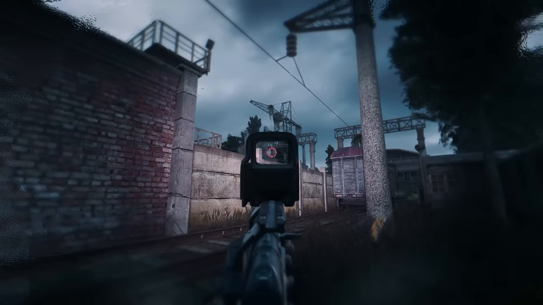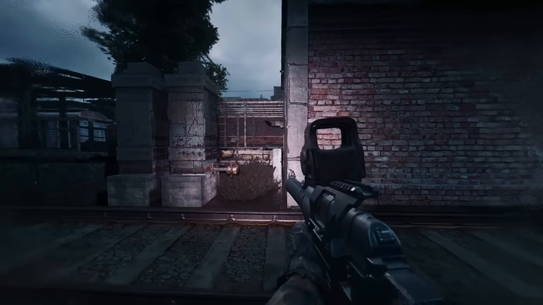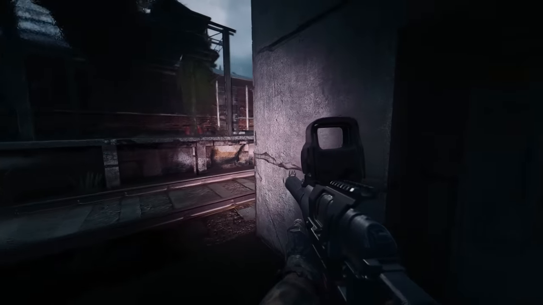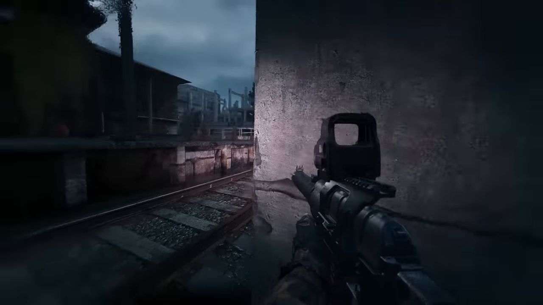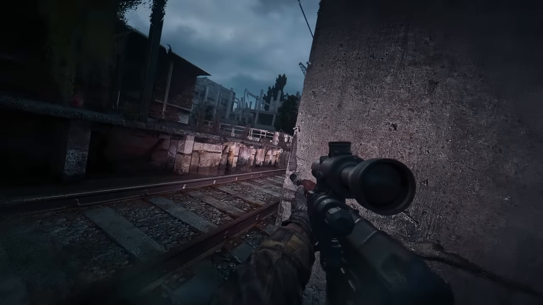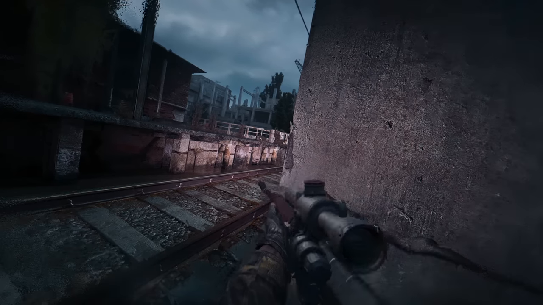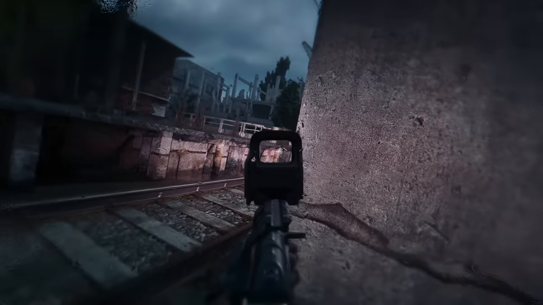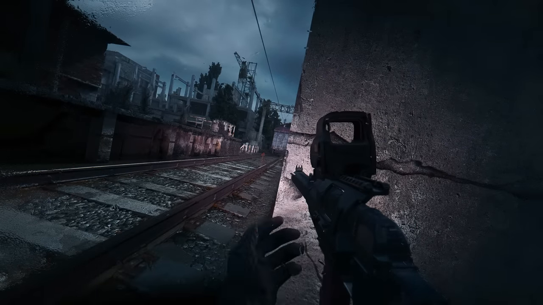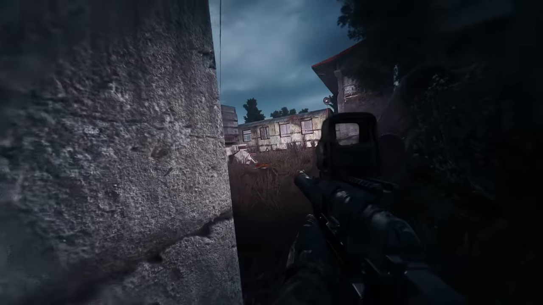Oh. Okay, so there's an emission coming in. I can hear that. Which is not good. Gotta find some cover. There's a caravan up there that we can go, but that's where they're coming from. Gotta be quick now.